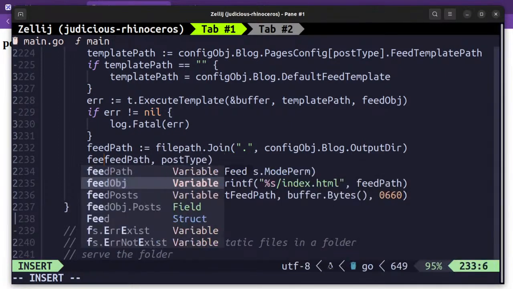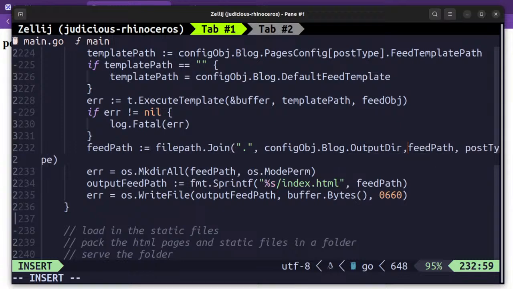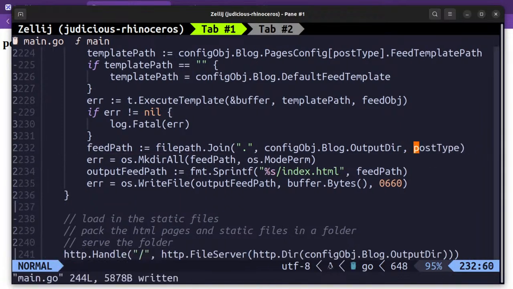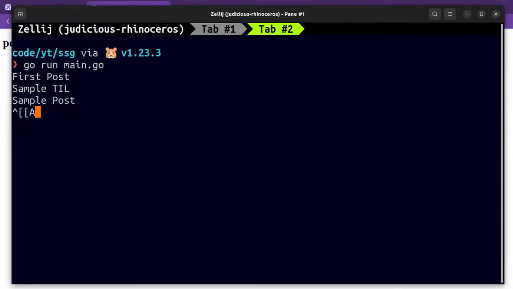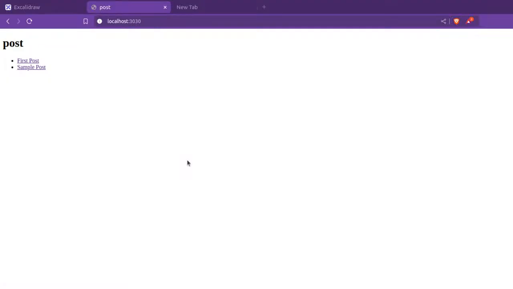Or rather, do this. So here, if we do this now, we won't have an index page. It will just be the normal index page that we have, which will list all the files in that folder, which will be public.